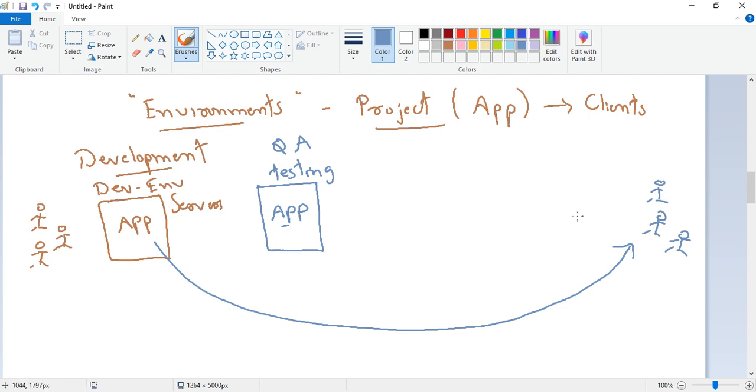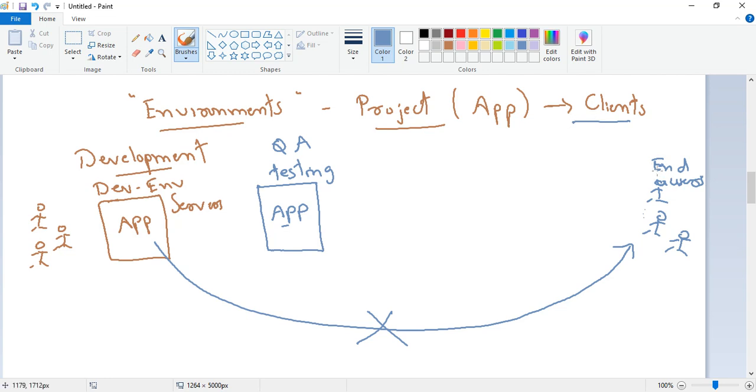So before directly delivering the application to end users, nobody will accept that, even the client itself won't. End users are whoever accesses their application, like us.